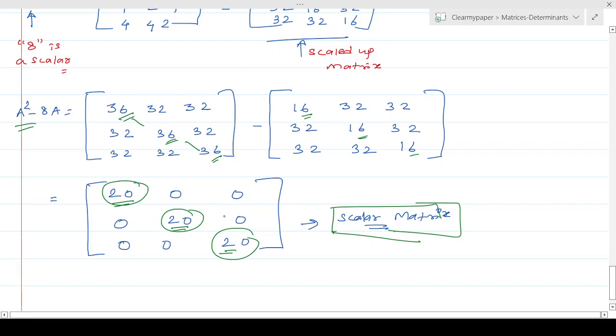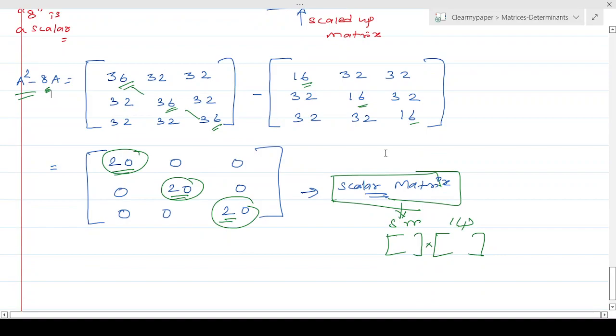Which means that if you're going to use this matrix on the left side on any input matrix on the right side, so let's say this is your scalar matrix from here and this is your input matrix, the transformation effect the left has on the right is going to be a scalar, where that matrix is going to be scaled up by a factor of 20. In this case, this is a scalar matrix. In this case over here, it's a scalar number. The effect is going to be the same, but the matrix multiplication will change in how you do that, right? So pretty much that's it on this video. That's as simple as that.